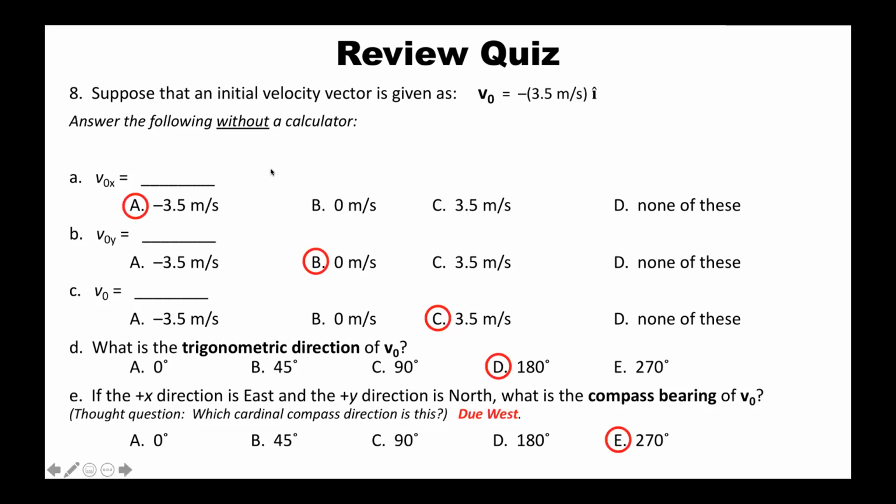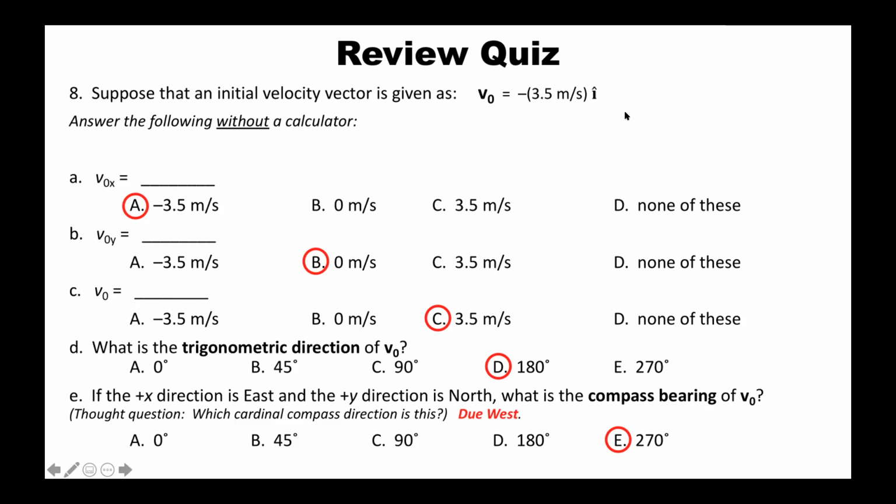And just quickly, these first few questions are asking what are the two components, x and y components, of the vector v naught, and what is the magnitude of vector v naught? Remember, that's what this is. This is the magnitude, if it's just the name in italics without boldface and without a vector hat. So looking at this component notation, we can see anything that's multiplied by i hat is the x component. So the x component is negative 3.5 meters per second.